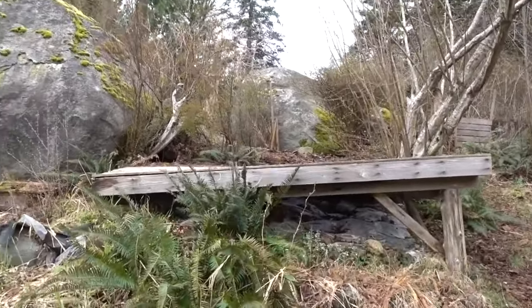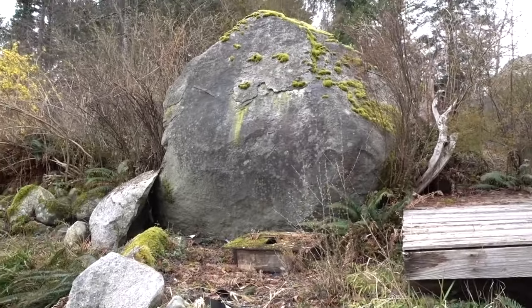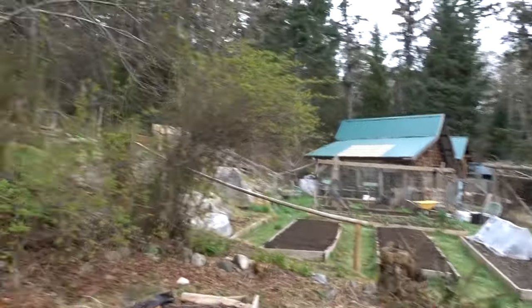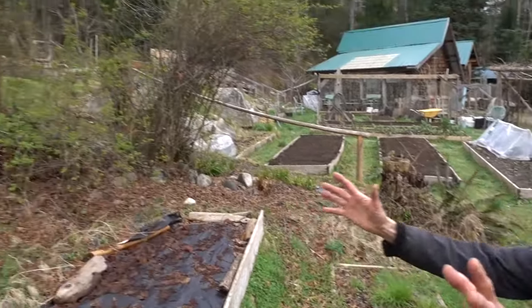This used to be the old suntan deck, and these huge boulders got moved here from a glacier. They must have. They're massive. Yeah, these boulders came with the ice age. That's why there's kind of a row of them. The beach is way down there. They all got pushed up in the ice age from the ice, pushed them all the way up here.